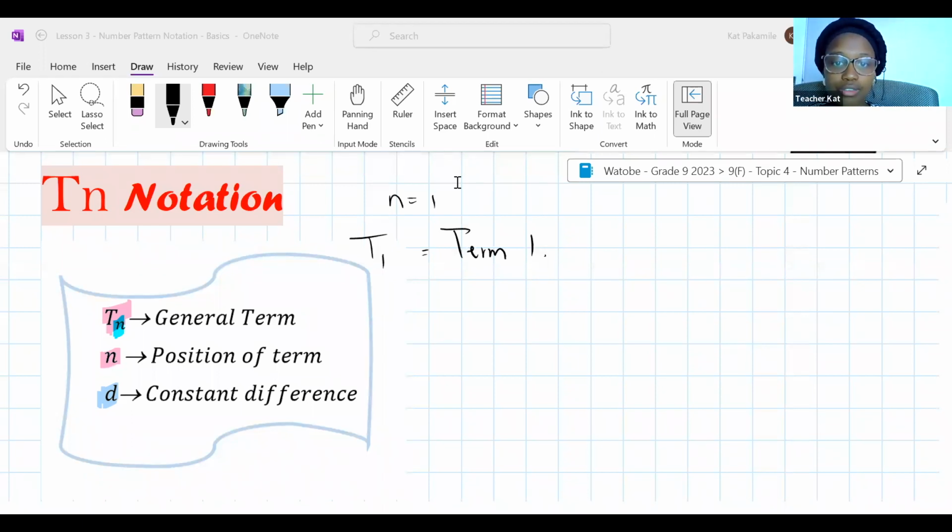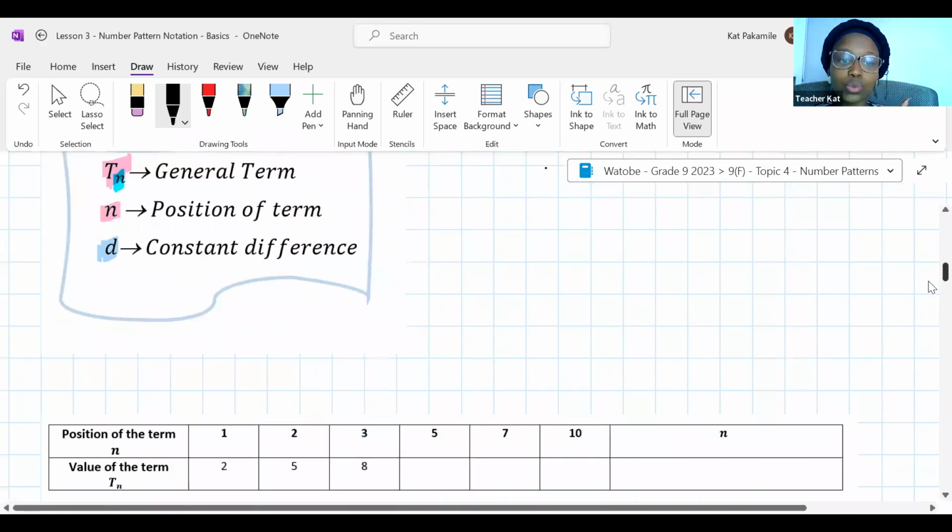So the constant difference is, as per Sunday, what we use to get to the next term after adding or subtracting. Thank you. So difference means you add or you subtract the same thing. I said nothing about timesing and dividing. Keep that in mind. Now let us move on.